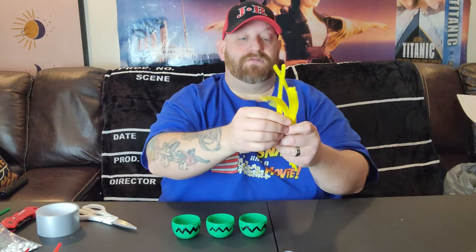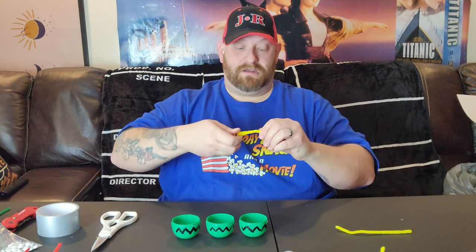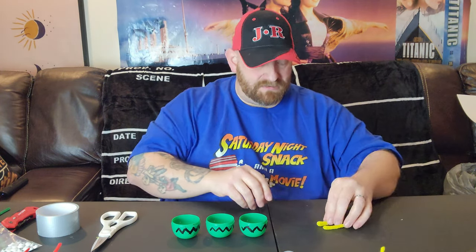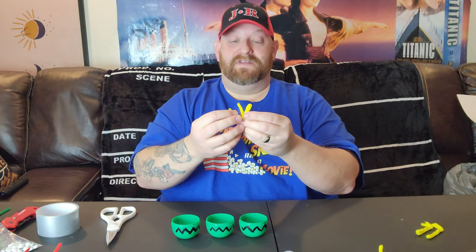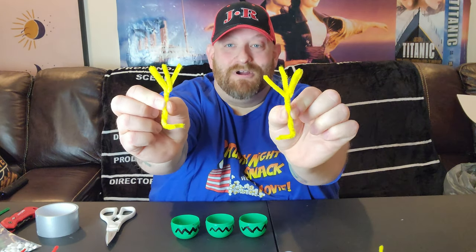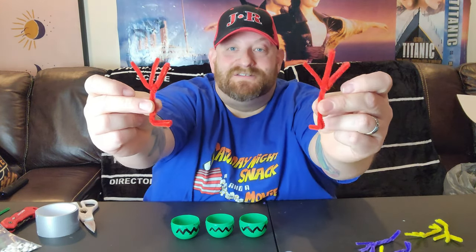Each of these is going to have a different color alien and arms. So let's go ahead and do the yellow first. We're just going to do it the same way we made the other ones, only these are going to be shorter, so we can cut one of these in half. Twist it up a little bit to make an arm. Bend it. Fold it in half. Twist it up. Bend it. There's two yellow arms. We need to make the yellow hands. So again, we're going to cut this in half, fold it over again, and spread it out. And these guys will each only have three fingers, just because. So there's our yellow arms with the hands. Do the same with the purple, or blue if you have it. There's the blue, and there's the red. Use our clear tape and add them on there.